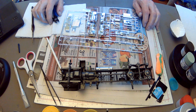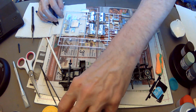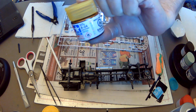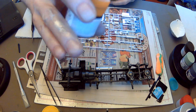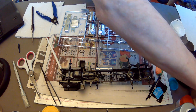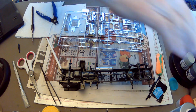Oh, and I had to go out to the hobby shop today. I just had to, you know. Anyways, I picked up some clear yellow, which we're going to use here, and some clear orange, which we're not, but it will be handy for other things. You'll see what it's used for mostly.